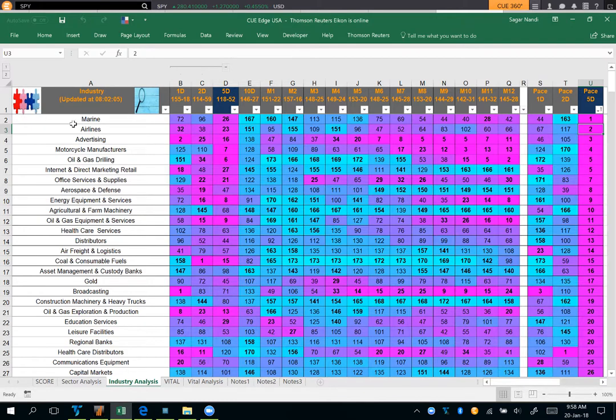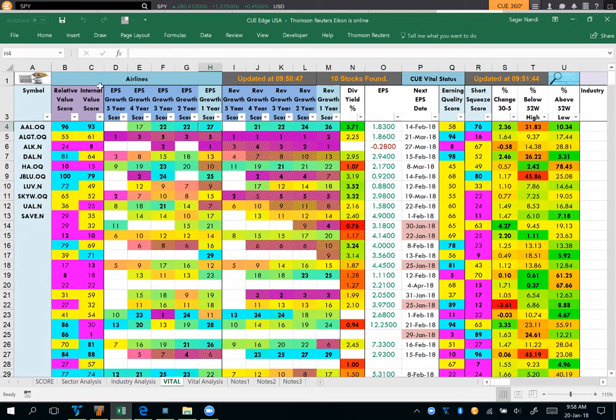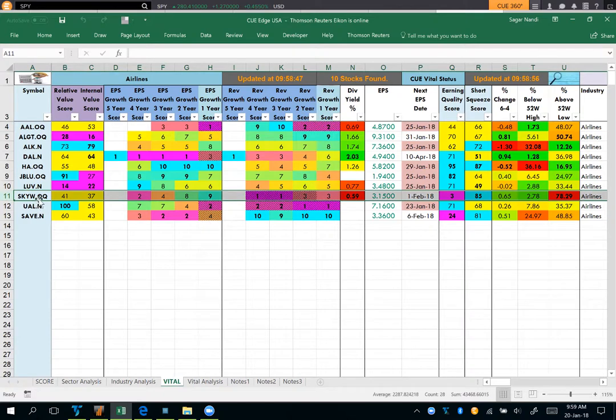We can drill down to the stocks by clicking the drill down button. It has found 10 stocks. Clicking calculator will retrieve the data and calculate vital statistics. I saw these stocks, SKYW. Valuation is in the middle in yellow color. In terms of earnings growth over 1 year and 2 years period, it is actually one of the strongest. HA, Hawaiian Airlines, has the strongest growth, and SKYW is the second one in terms of earnings growth. So fundamentally it is not weak.